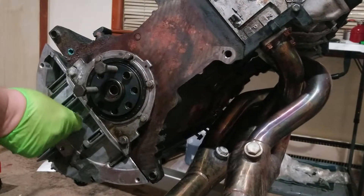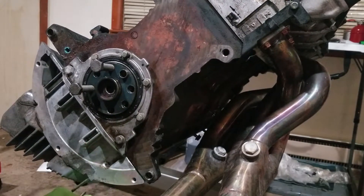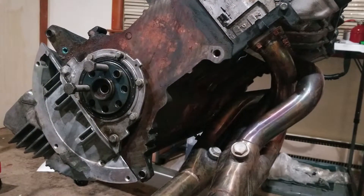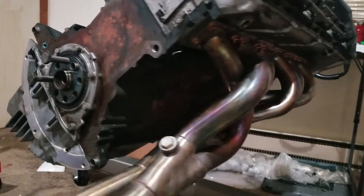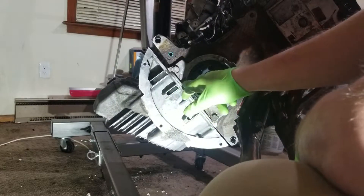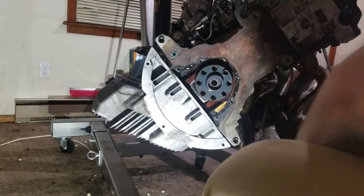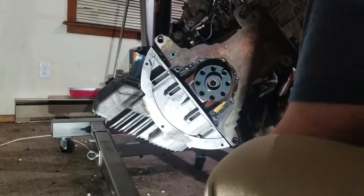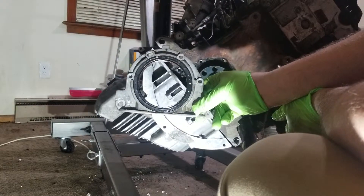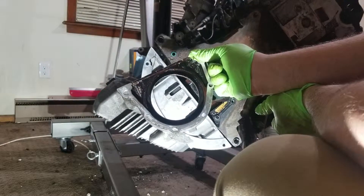We're going to go ahead and get this off. When we put the oil pan back on, we left these bolts loose — these actually go straight up into this cover here, so we never actually tightened these. We have two 10mm bolts that come up from underneath, two 13mm, and four more 10mm. Never fully tightened these so we can just pull them right back out. That is the rear main seal housing — rear main seal cover, whatever you'd like to call it — and that is where the rear main seal is pressed into.